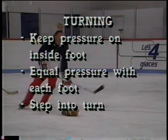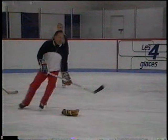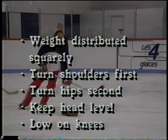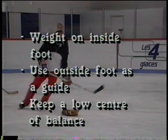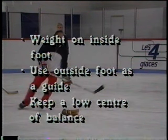Keep the pressure on your inside foot when you're crossing over. Make sure you have equal pressure and equal strength with each foot in your crossover. Step into the turn. Don't bounce up and down. Distribute your weight evenly as you make a quick turn. Turn your shoulders first, your hips second. Keep your head level and stay low on your knees. Always be sure that you have the weight on the inside foot. Use the outside foot only as a guide and keep a low center of balance.